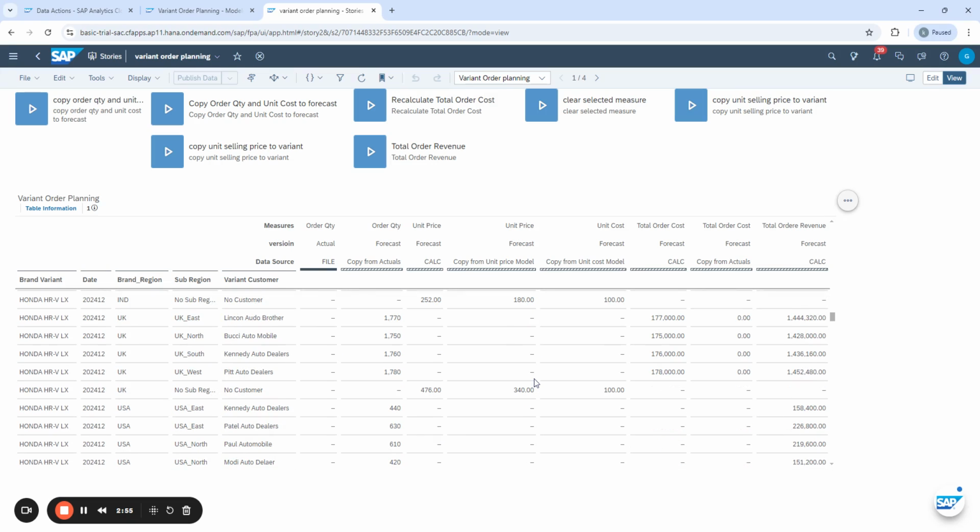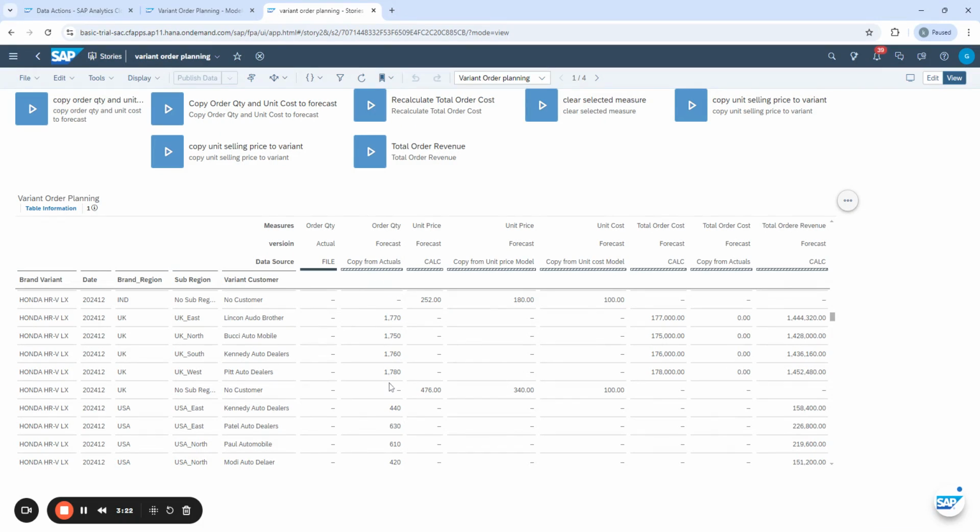This is what we have so far. Here you can see the total order cost and the total order revenue forecast calc. For different customers we are expecting some order revenue, and the units, the quantity we are expecting from each customer for each brand variant.